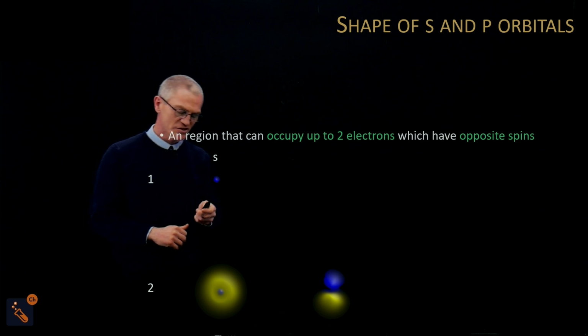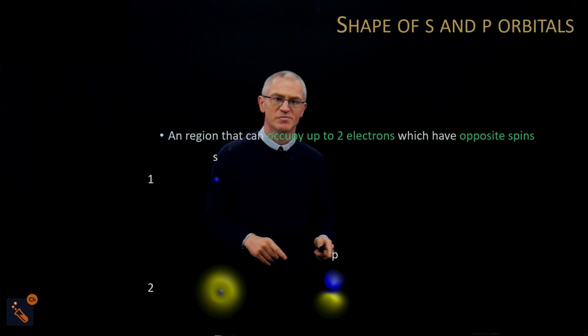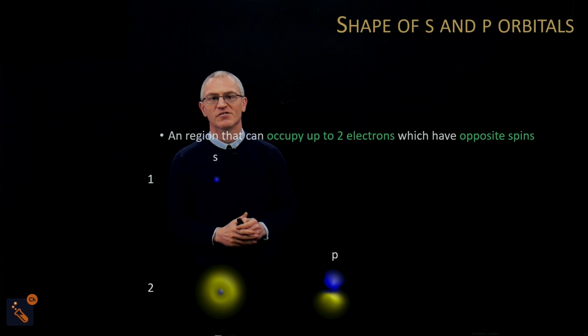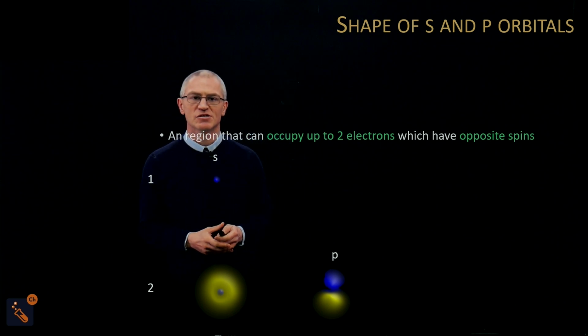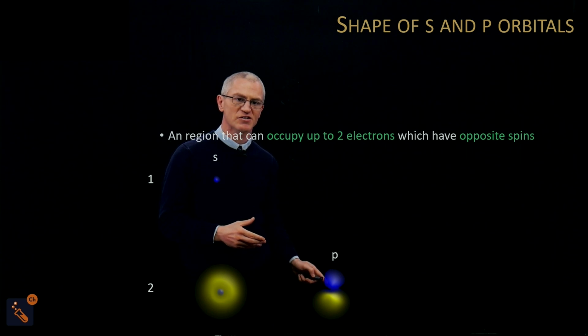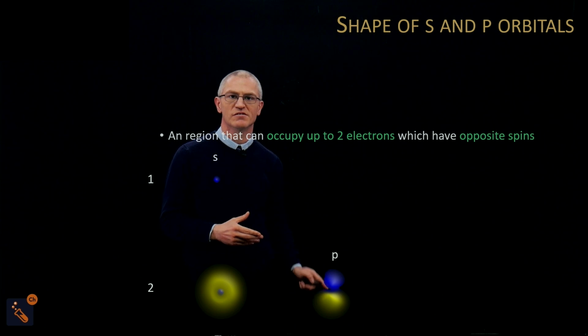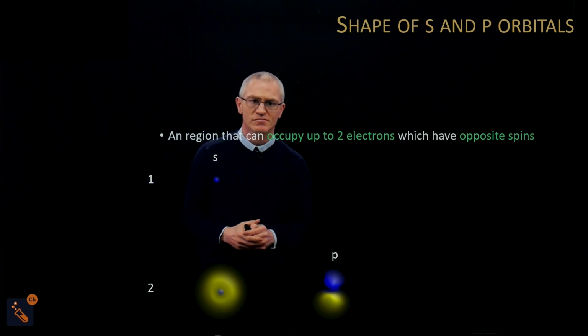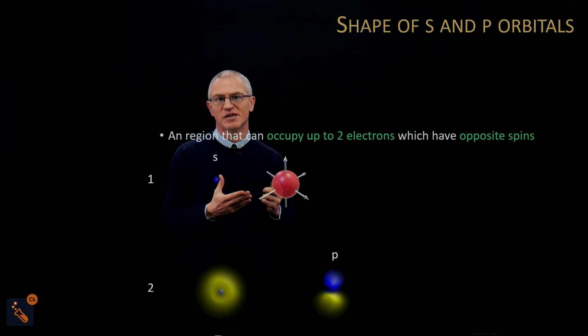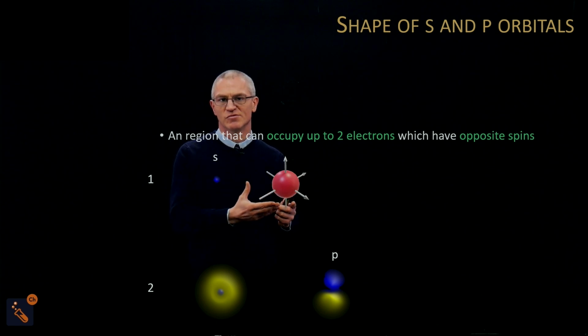And then we look at the P. So the P looks a bit like a figure of 8. If you follow it like that, it looks like a figure of 8. And so they simplify that down to a dumbbell kind of shape. And that means the couple of electrons are in there, somewhere in those 2 lobes, somewhere in those 2 ends. Now, if we want to do the right thing for the exam, we just need to be able to draw them and we need to be able to name them.